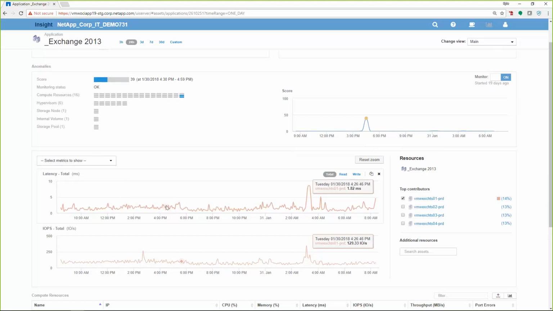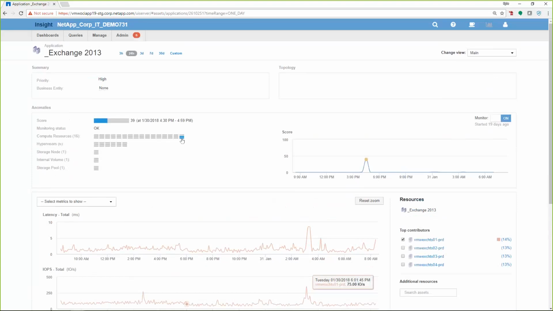So over a period of time, it's built trends happening with this application. It's looked at what is normal. Something outside of the norm happened here. So if I wanted to investigate, we can clearly see it's tied in with this time or this exact resource. We could jump in to the resource if we wanted to.